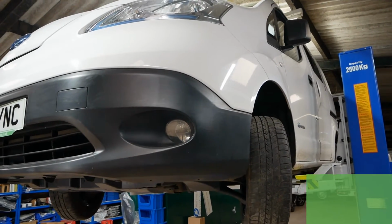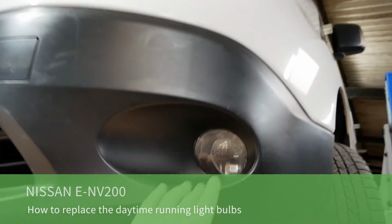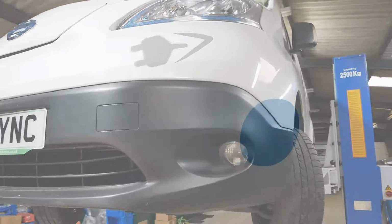Hi, it's Matt here from Go Green Autos, and this is just a quick video to show you how to change the daytime running lights in a Nissan E-NV200.